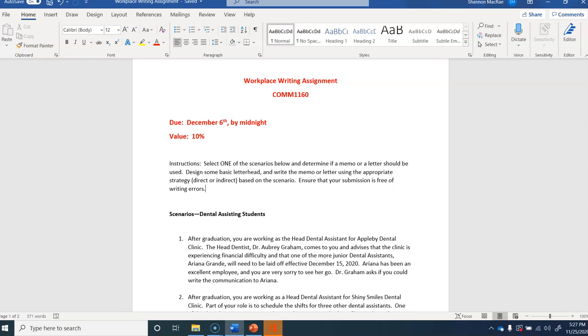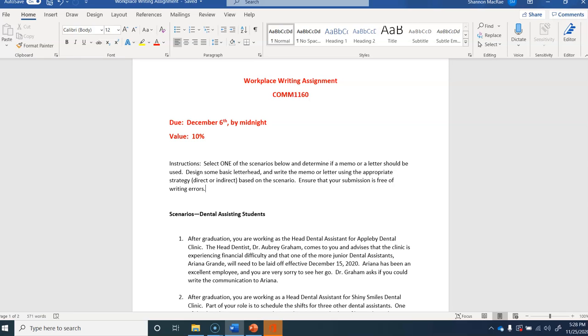If you're using the indirect strategy, again, I'm first going to assess whether or not you're using the correct strategy for this scenario. But then I'm going to take a look at what you've written and ask myself if you've handled the situation as best you can, and if you haven't re-victimized the person that you're writing to. Basically, I'm going to ask myself, would somebody burst into tears reading this or not?